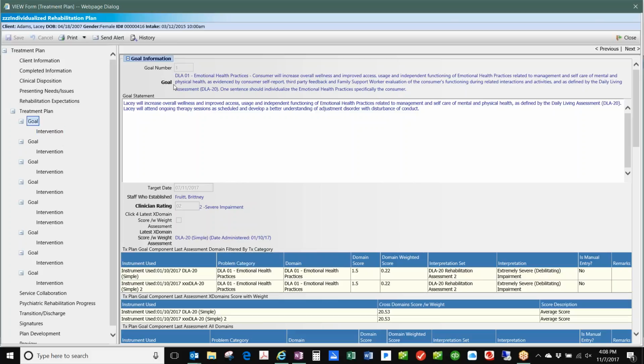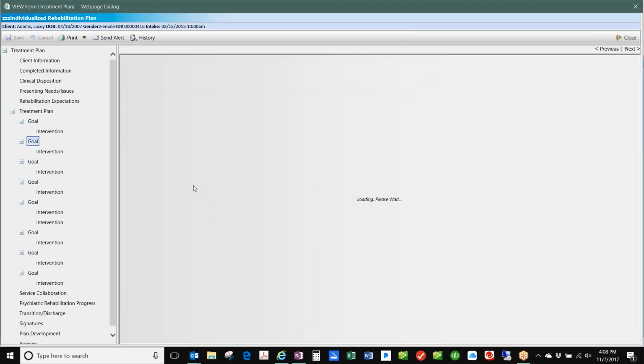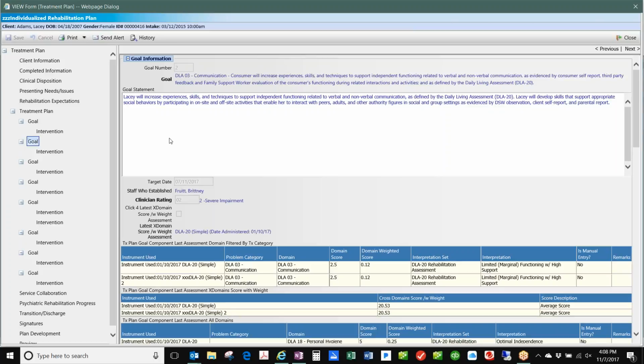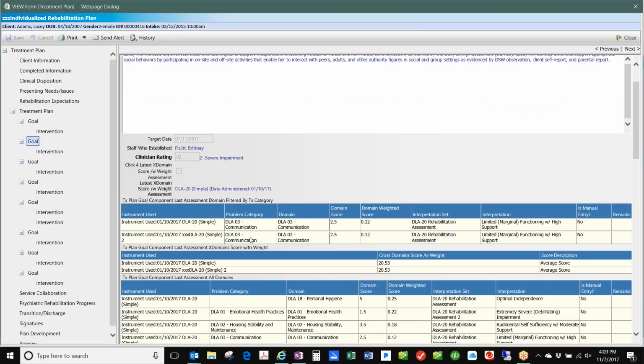Because this goal is goal number 1, for this first sub-report, you're only going to see the domains from the DLA 20 that pertain to that first goal. If I go to the second goal, you only see the problem category for DLA 3. So this sub-report is filtering by category.